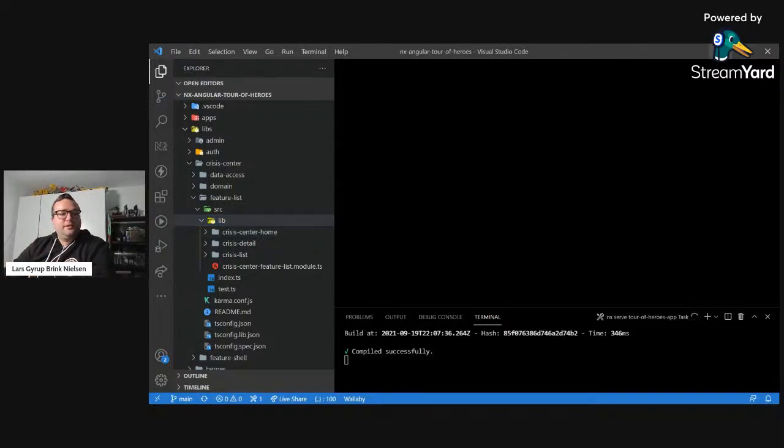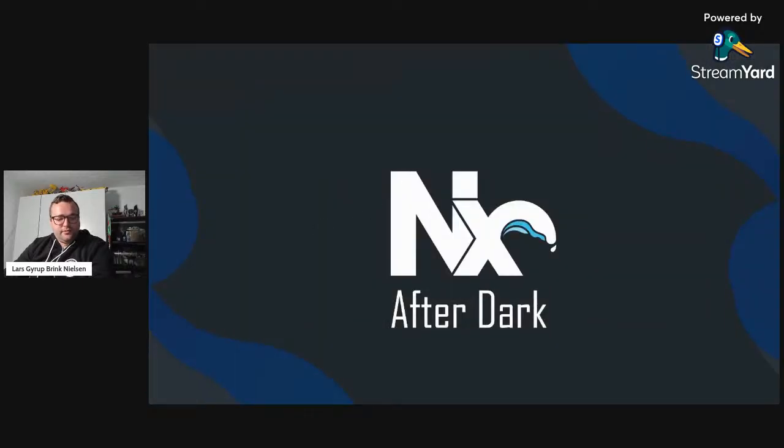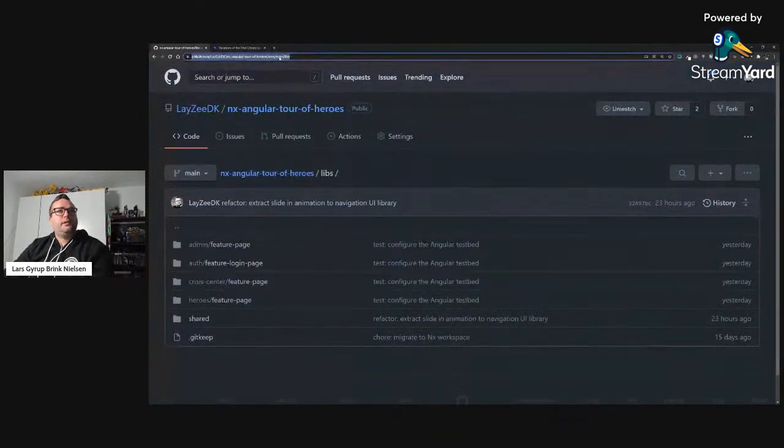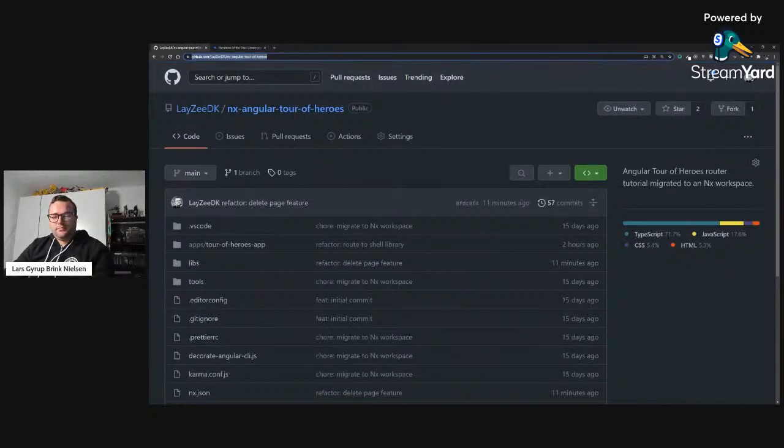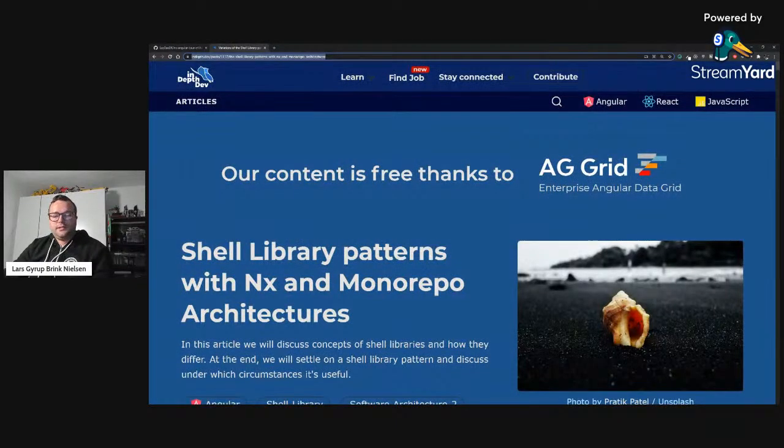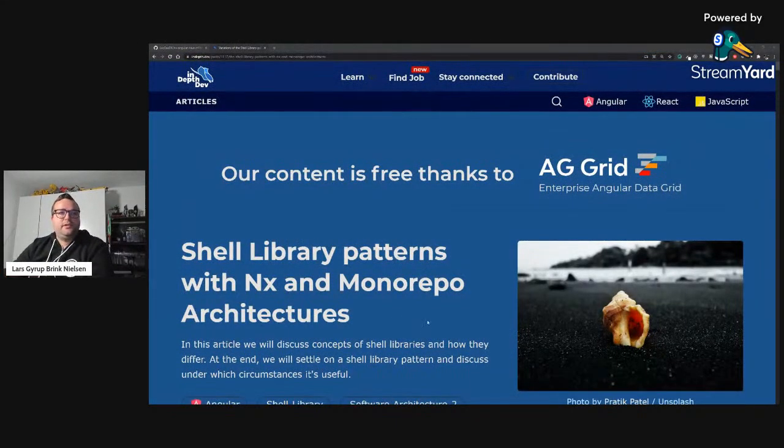So now you can take a look at the code yourself if you want to. I will once again just put the repo here in the comments, and this article by Nacho Vasquez about the 3 different libraries, shell library patterns. And that's it. It was a long one, but it's also a very advanced topic, one that I recommend you read up on in that article by Nacho. And maybe try doing it to one of the other domains yourself. And maybe I'll do it in another episode.